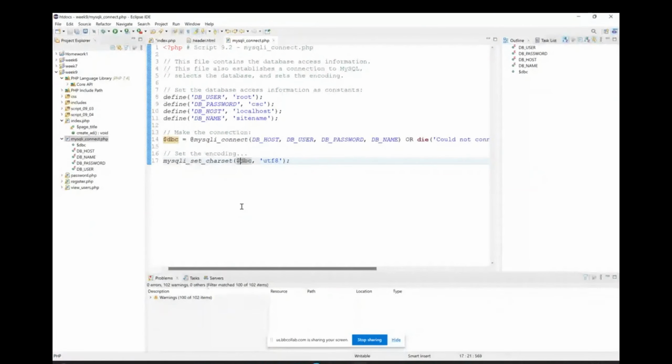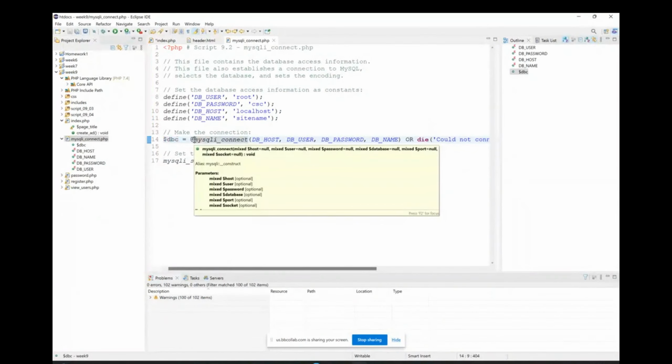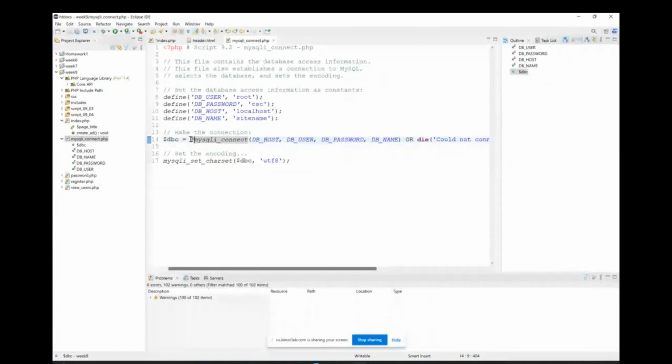Okay, so here you may have one question. The question is why we are using this special character in front, right? There is a specific reason for that. The function call is preceded by what is called the error suppression operator.